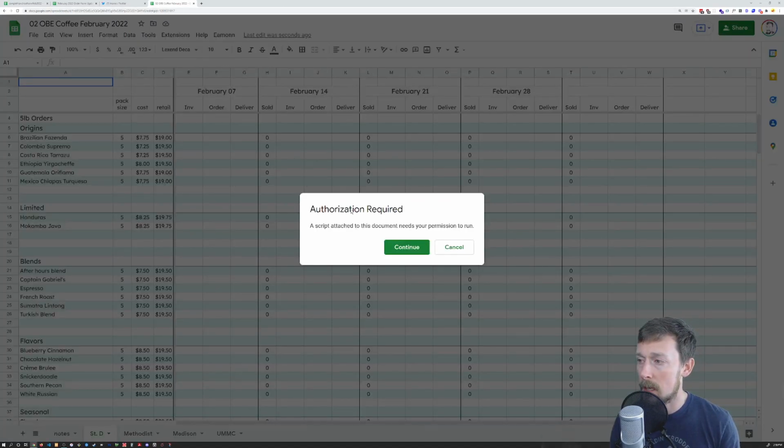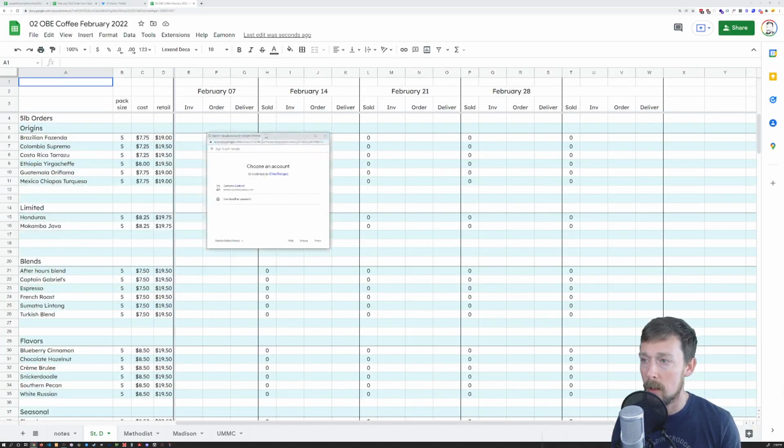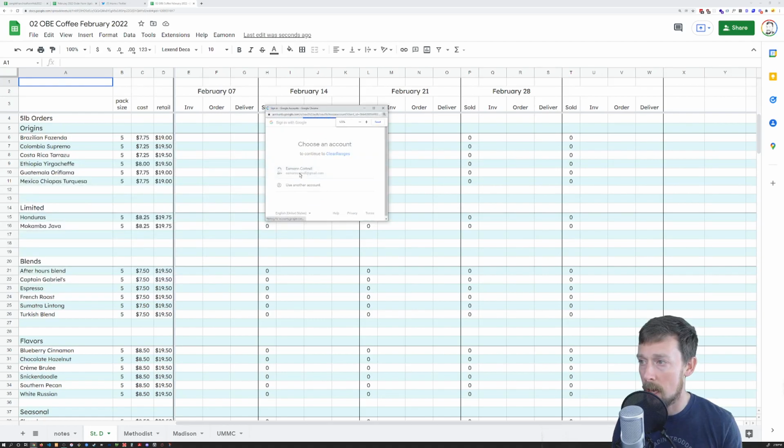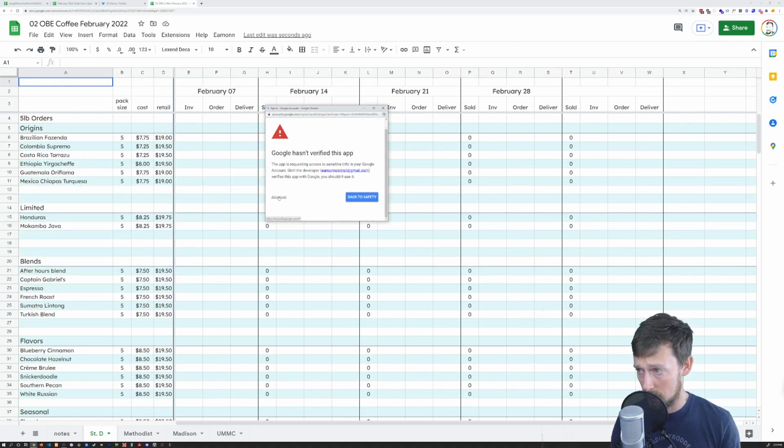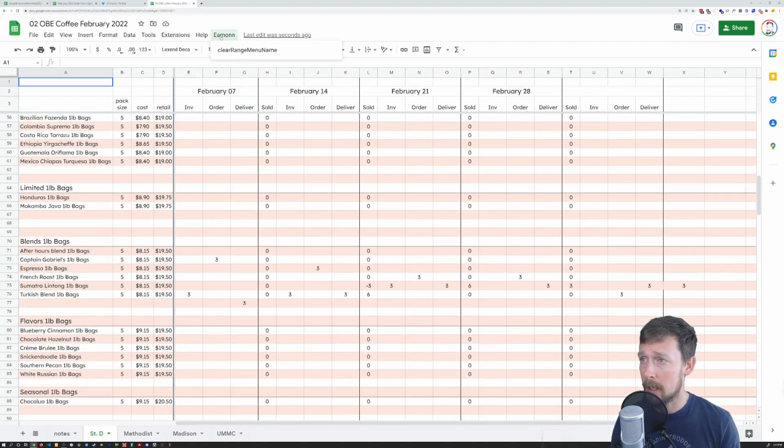It runs the script, and it does require authorization. So any script you run inside Google Sheets will make you say, hey, I really did mean to do that. It'll make you sign into your account. It'll want you to go back to safety because it thinks you're going to destroy yourself, and you just got to allow all this to happen. Then from there, you have to do it again. I found it used to not do this. Once you authorized it, it used to just run it because you'd already clicked run it. Now, though, you have to come back in here and run it again.